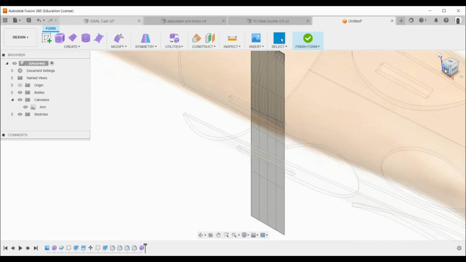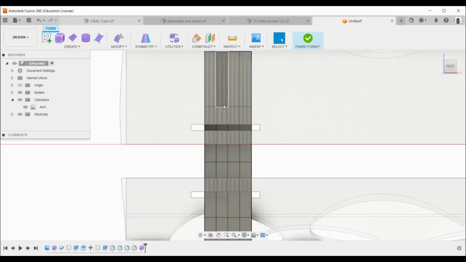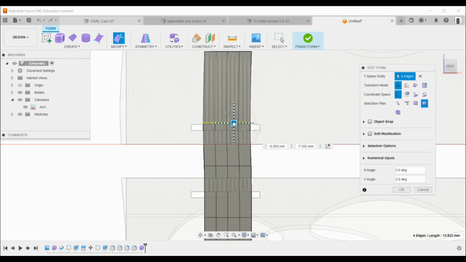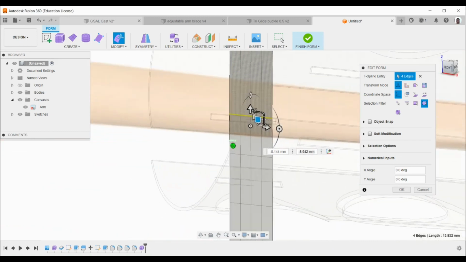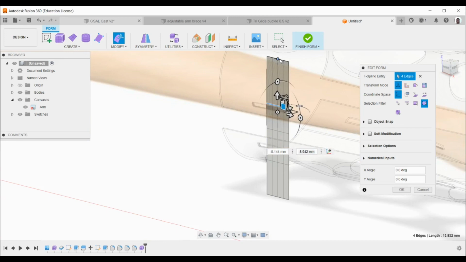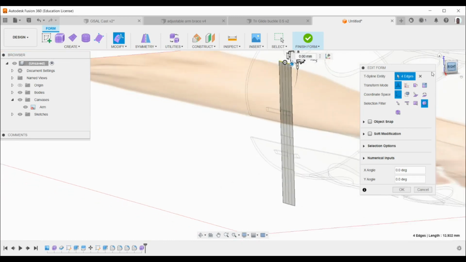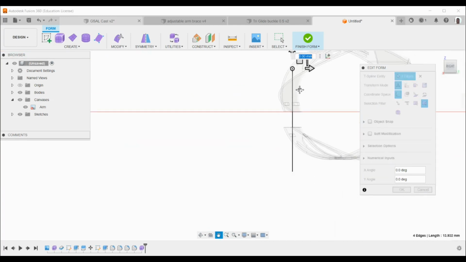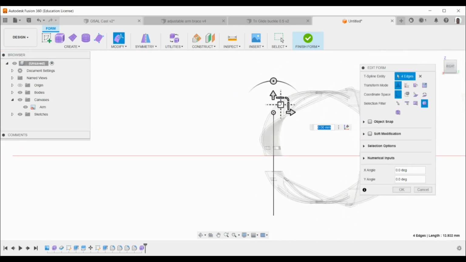Now I'm going to turn Face on, and I'm going to double click on this particular row, and I'm going to right click and edit the form, bringing it down to the point where I intend for it to come through the hole. I'm going to double click on the top row, and I'm going to go from the side, and I'm going to take it and bend it around.